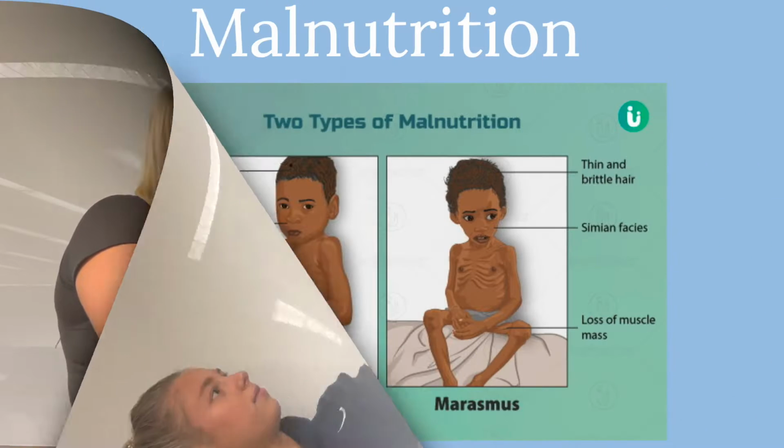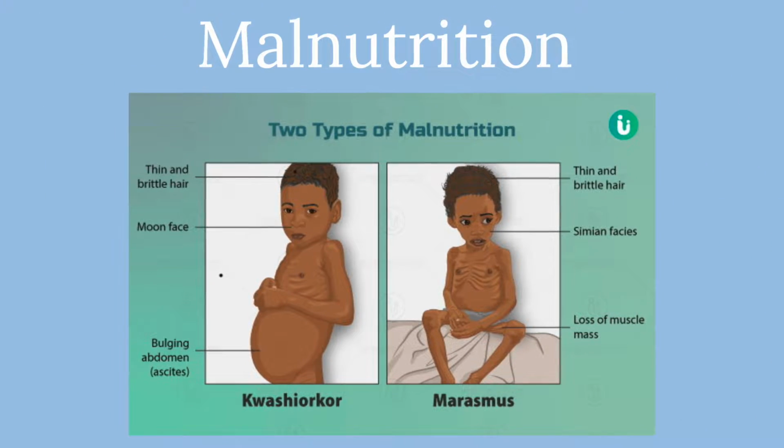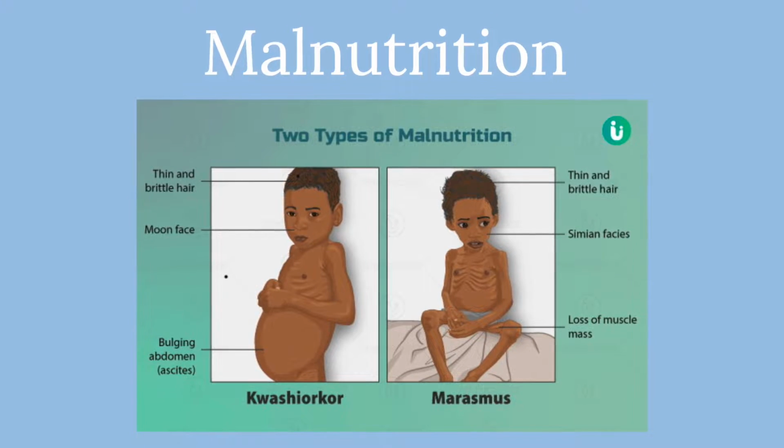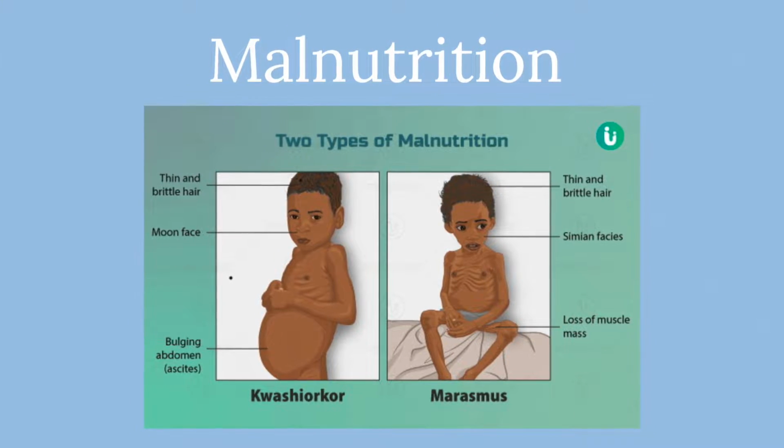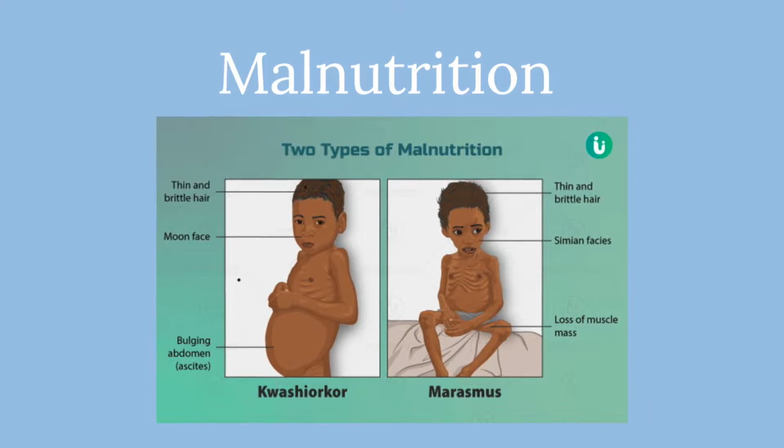What is your name and your major? My name's Marley Chambers. I'm a genetics major. If you had to define malnutrition, what would you define it as? Probably saying that your body isn't getting enough nutrients to support metabolic functions. Malnutrition is the imbalances, the deficiencies, or excesses in a person's intake of nutrients. There are two sides of the spectrum for malnutrition: undernourished and malnourished, or overnourished and obese.